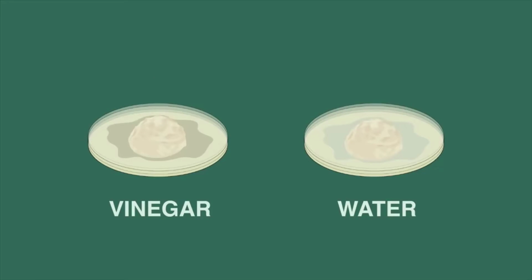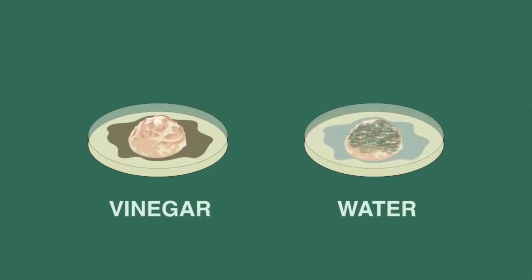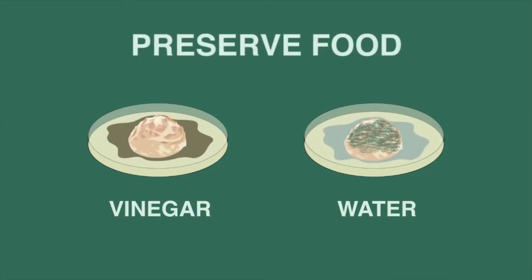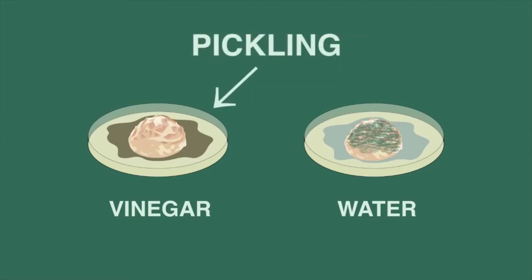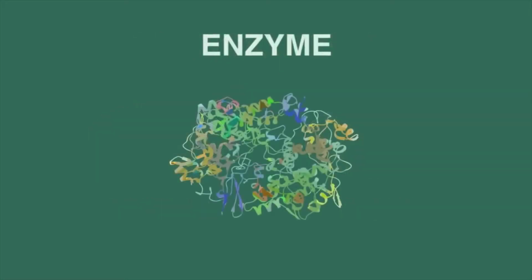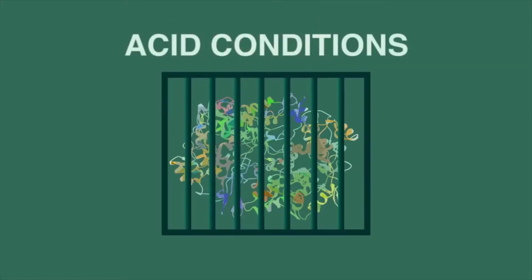You will find that the bread soaked in vinegar has not gone mouldy, whereas the other bread has. In fact, we use vinegar to preserve food in a process called pickling. This is the case because certain enzymes which are vital for growth are unable to function in acid conditions.